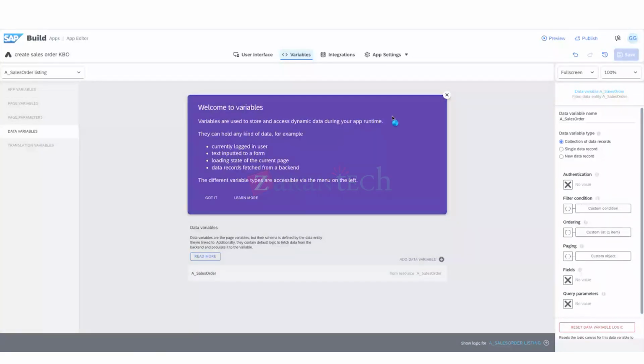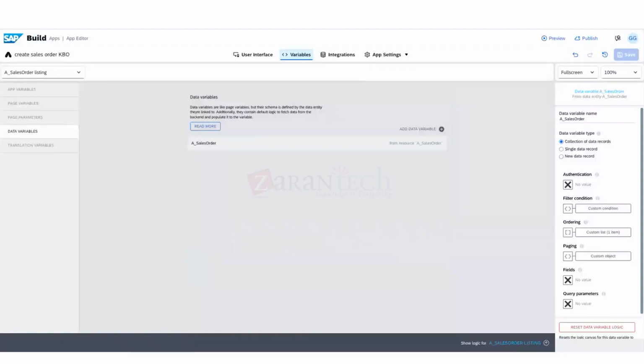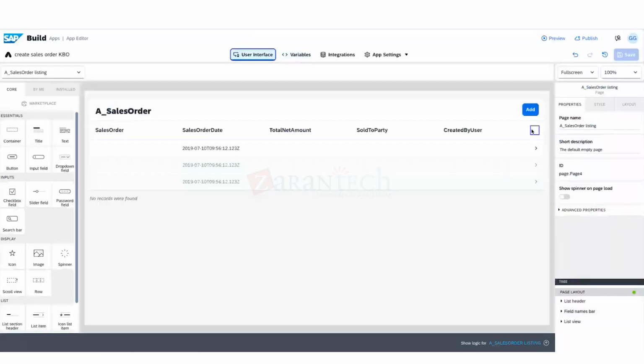See, with generative AI. Without generative AI, if I have to build the same application, it will definitely take more than 2 hours for me to do all these things. So now what is the next one? You will see the pages first of all, because whatever pages you have in the main page in the user interface, if you go to the user interface, you can add or delete any pages here, or something, you can actually do that.